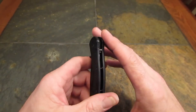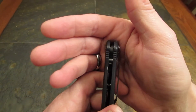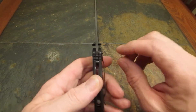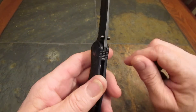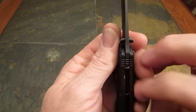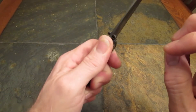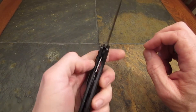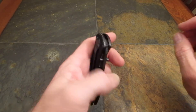This is sort of an earlier SpeedSafe design from Kershaw — no flipper. You have one deployment method and that's the thumb stud. Let's take a look at the jimping on this knife — just a very short run of about four ridges, both on the handle frame and the back of the blade, and they line up nicely. They provide a little traction, not much at all in fact. And a little bit of jimping on the liner, I guess just as an index point to close the knife.